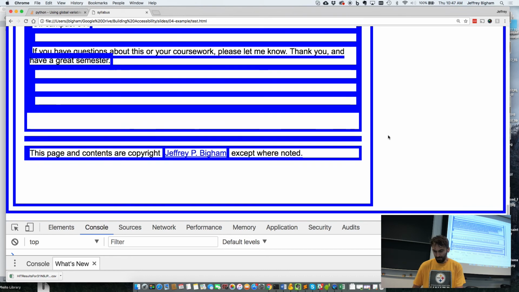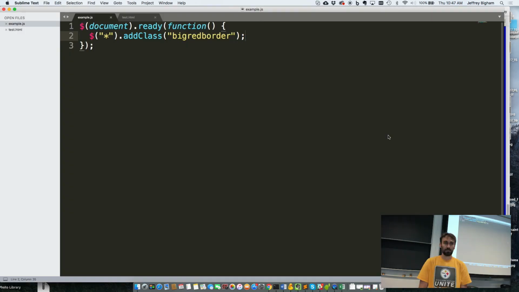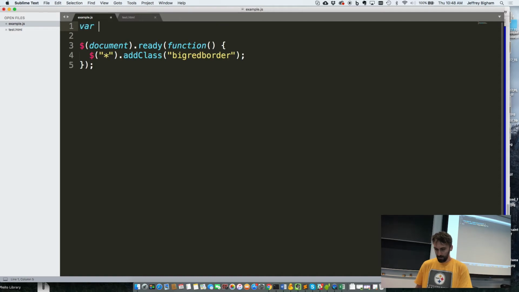It might be a little more interesting to do this sequentially, right? So we might instead do what we did last time, which was to keep our list somewhere, let's say all elements.